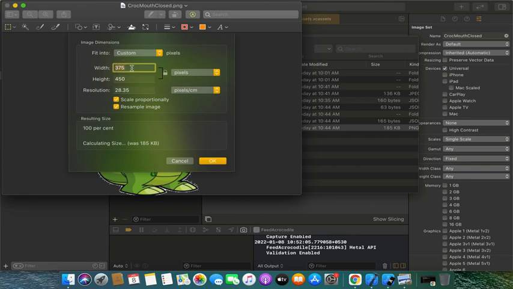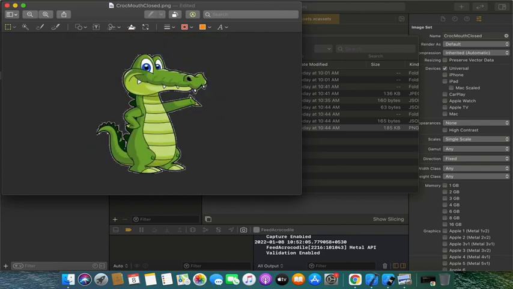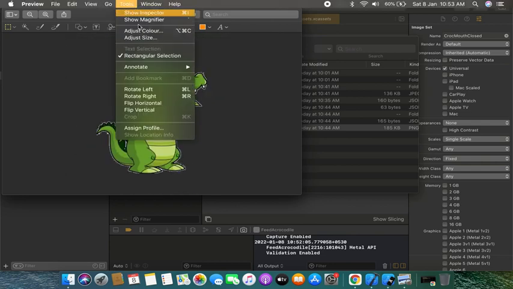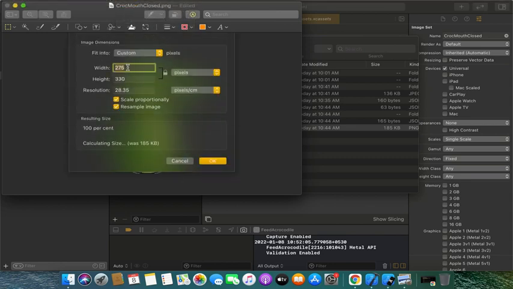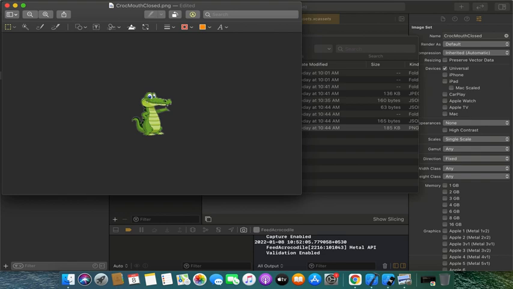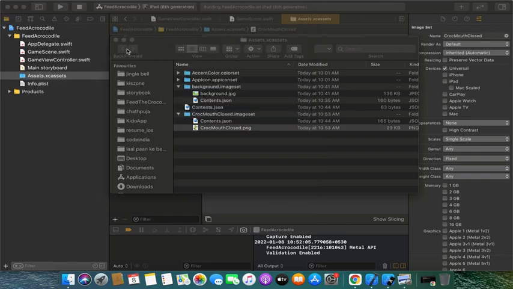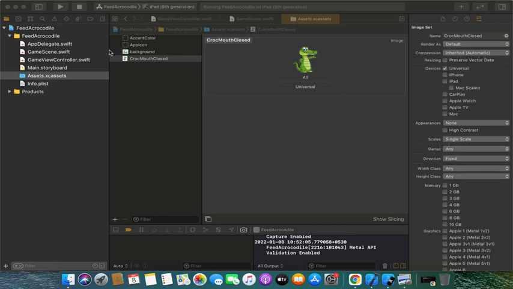I will use 275, and the size will be reduced. I need a little bit smaller, so I will use 100 size, and it will be okay for me. Okay, then I will add water also.